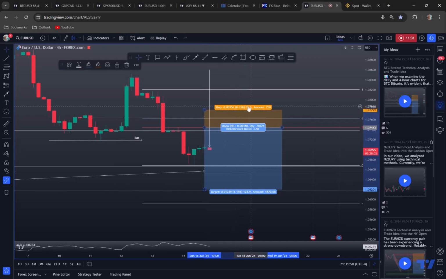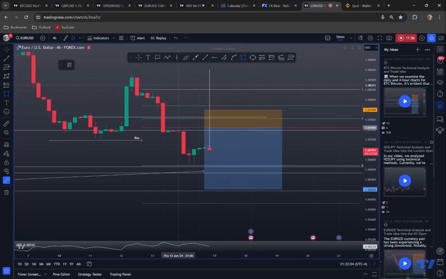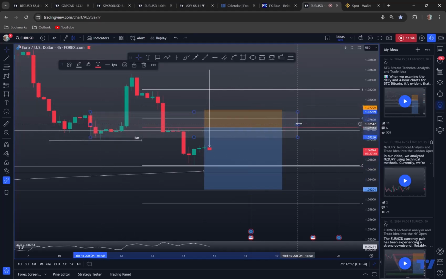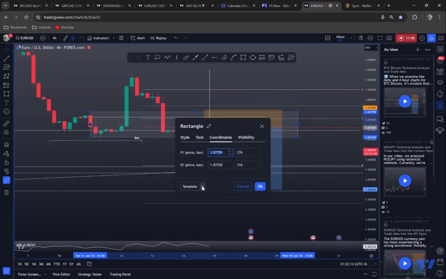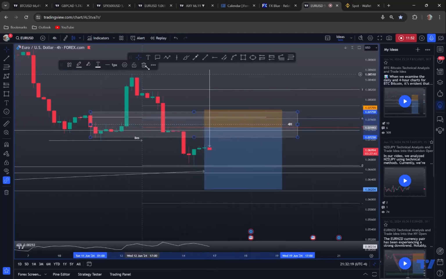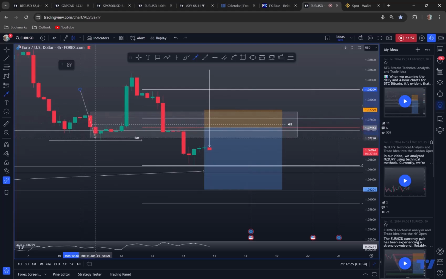You can see there. All right, now if we look left, we can grab this range. See how this range here coincides. I'm just going to mark that up as a 4H point of interest. What I'm picking up here is this candle high and this candle low. I'm looking at this value area, this ranging price action through here, the high and the low of the red candle. Value area, resistance, and more importantly, the high.